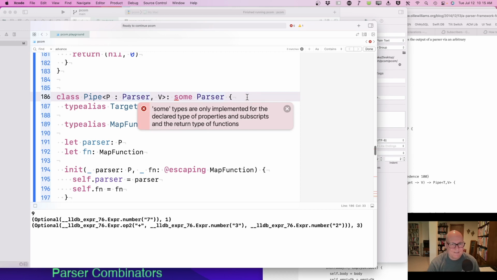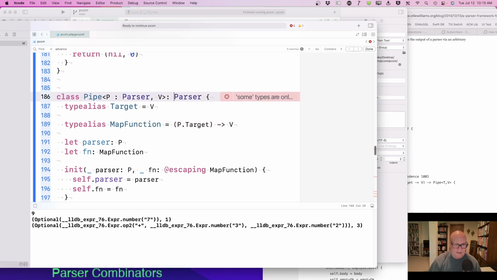It's not going to work for me. Only implemented for declared type of properties and subscription return types of functions. Okay.